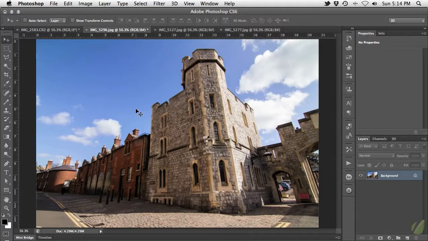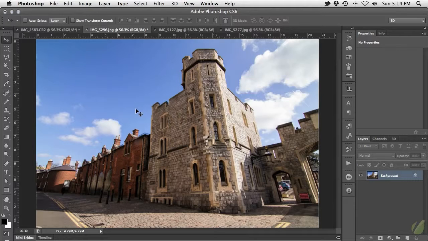Actions can be very useful on a variety of projects, from photo effects to adding watermarks, and new in CS6, you can now use actions to record certain tools such as brushes, perfect for artists who might want to record their sketches. Let's start with the basics.